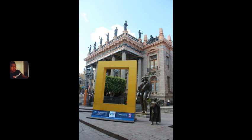And it's a theater where you perform the arts, and the arts that are performed here are depicted within those statues that are sitting at the top of the building. You have someone who plays a harp, and you have painters, poets, opera singers. They're all different depictions of the arts. And the statues down here below, there's no real significance to those statues. I think it's just artistry within Guanajuato that's being displayed.